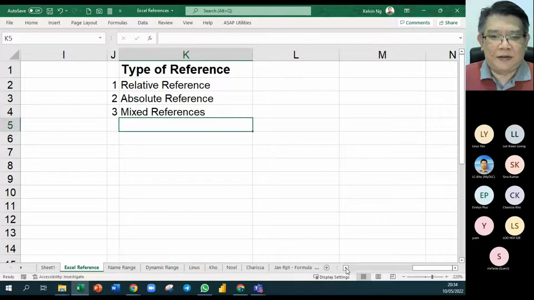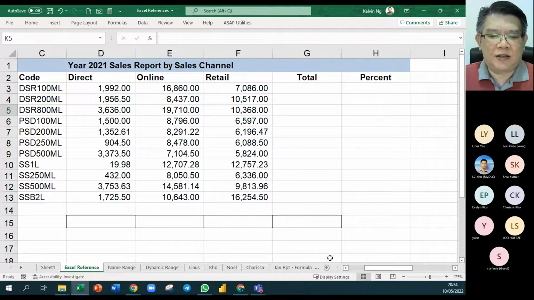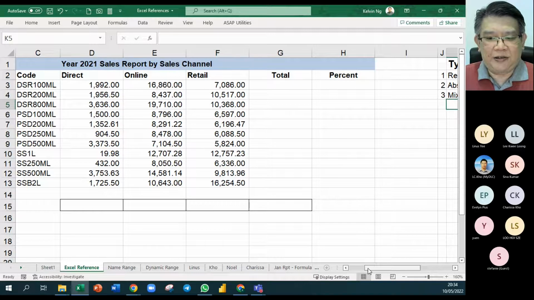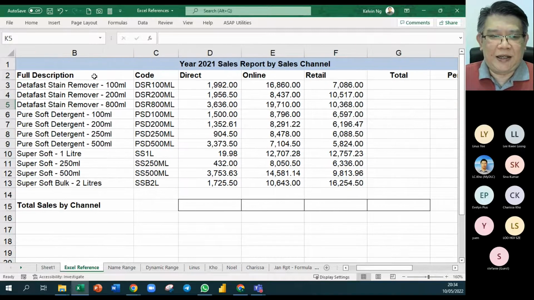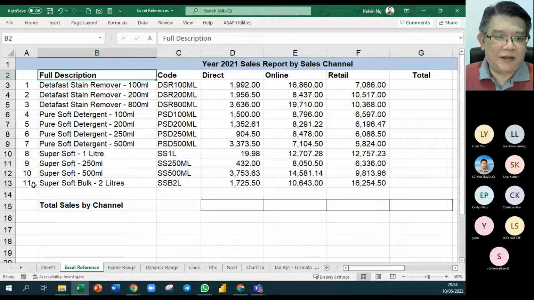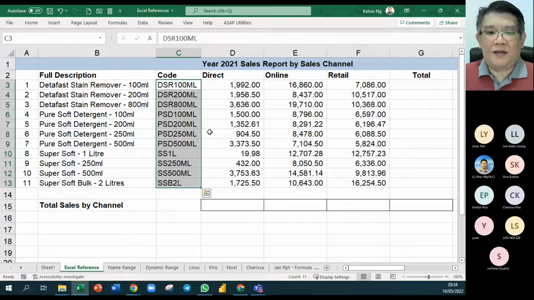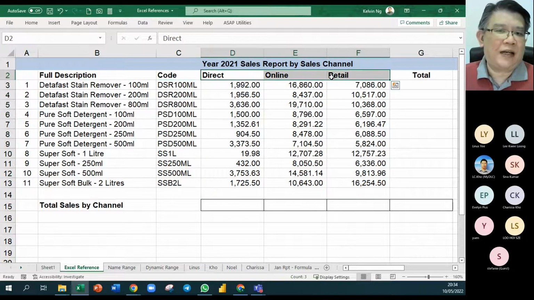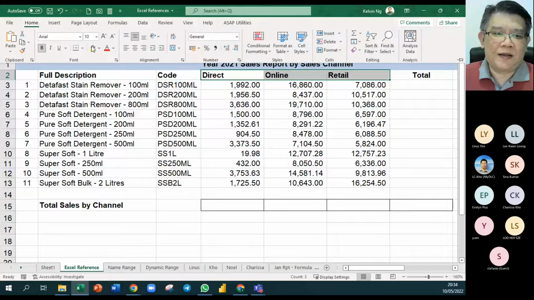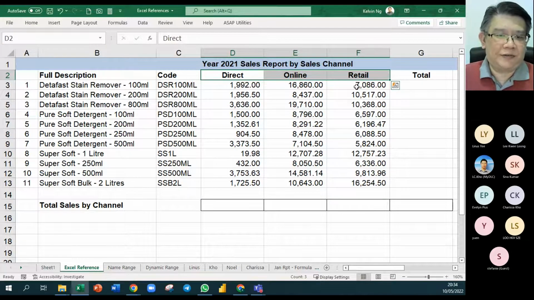All right, so let's go back to this data. This is a year 2021 sales channel report where they have 11 products in this list. If you look at number 1 to number 11, there are 11 products in this list, and each and every one of them has a code. There are 3 different channels that they are selling through, whether it's direct, online, or retail.